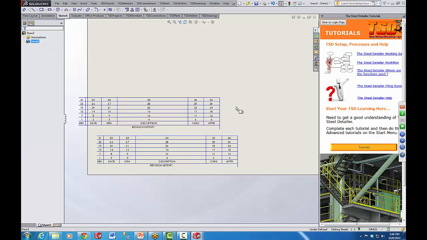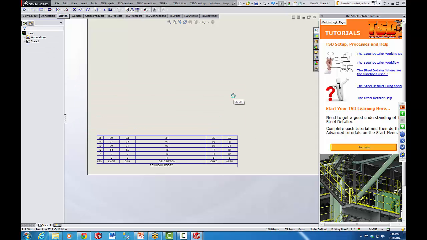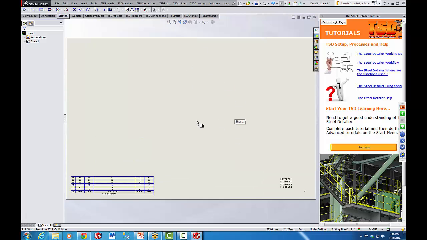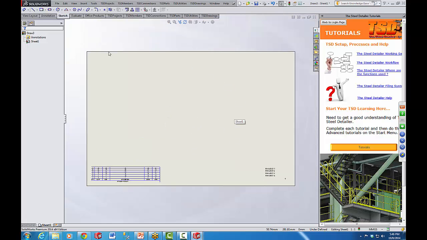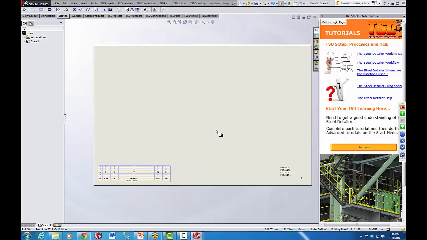Sometimes you want to do that. So if you hold your Control key down, it'll allow you to copy everything. And this is basically setting up a new drawing sheet. Now, if I had title blocks set up so that I've got all my lines, my borders and everything, I would use that rather than a blank one, but I'm just showing you how you can bring this information into an already existing project template. So now I'm just going to save this.